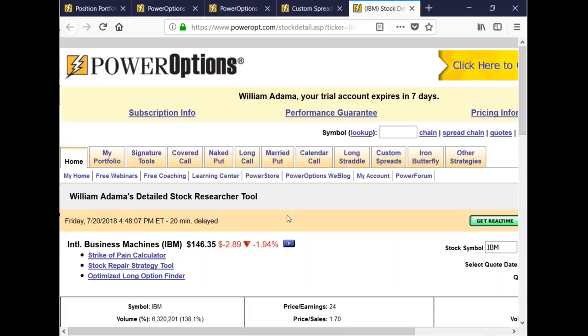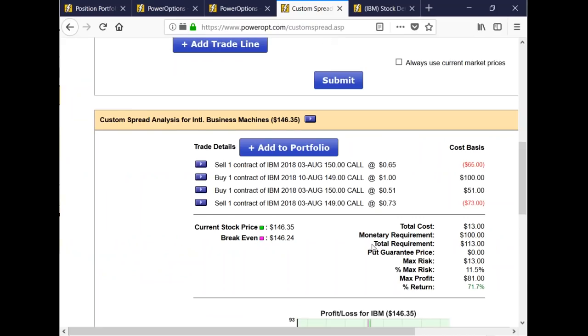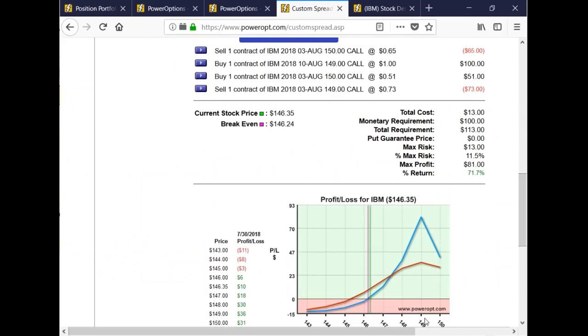I think it moved about 4.2, 4.4%. I remember seeing that. Okay, so you're still bullish, but this is an idea. You could just roll it down to this lower strike here, and you've now created a horizontal where you could still make a profit of 81. Your total cost in is only 13. You're getting an extra 20 cents out of the position, and right now you're about at break even on the position.